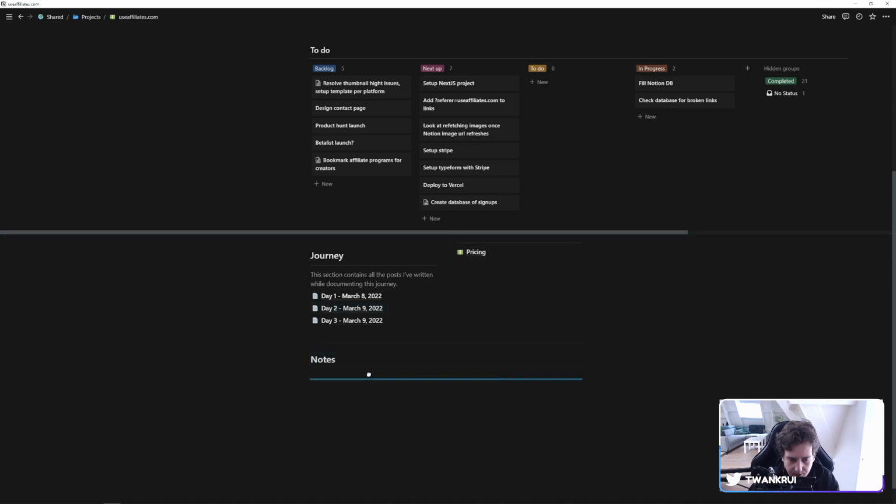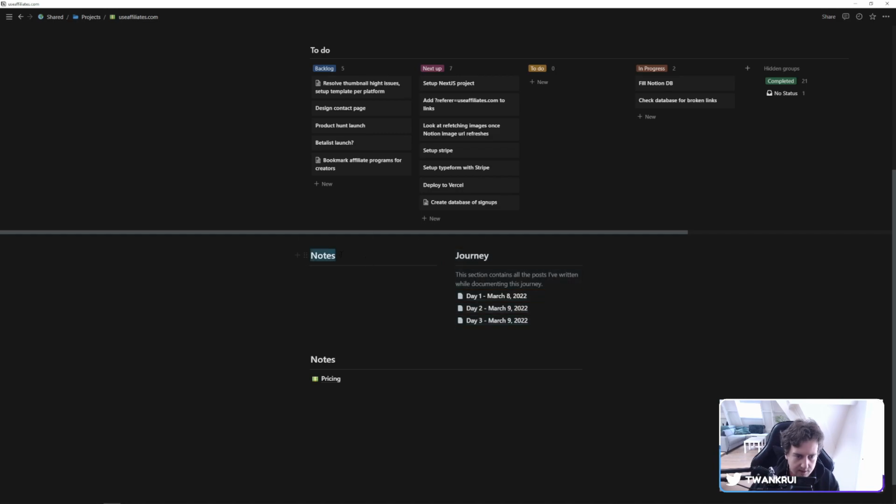Maybe we want to move the notes below here. Let's copy this and move this here because I want to move this around and I want to make this links. So let's create some text, place it here. Figma design.